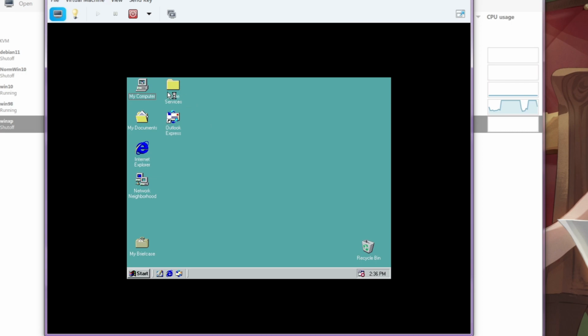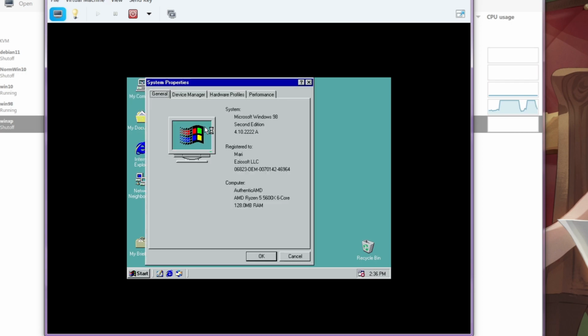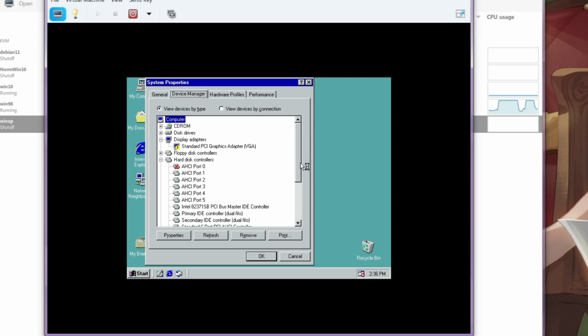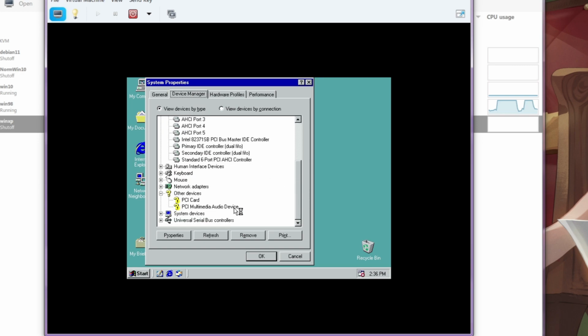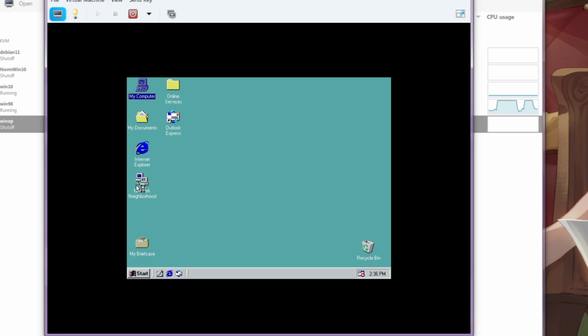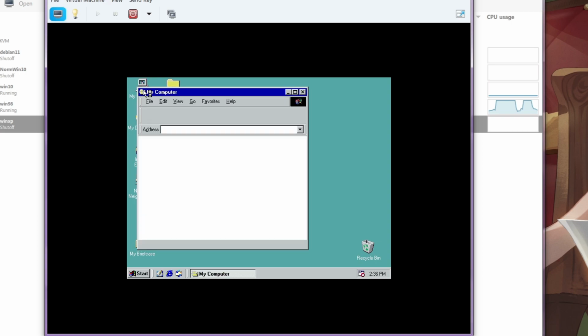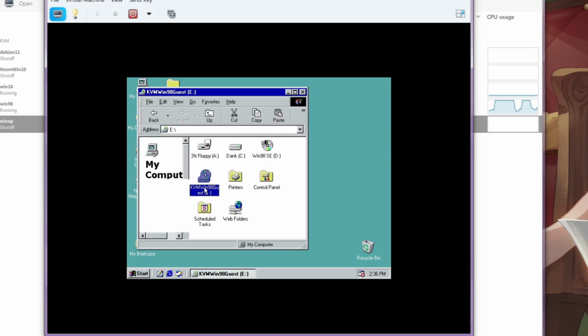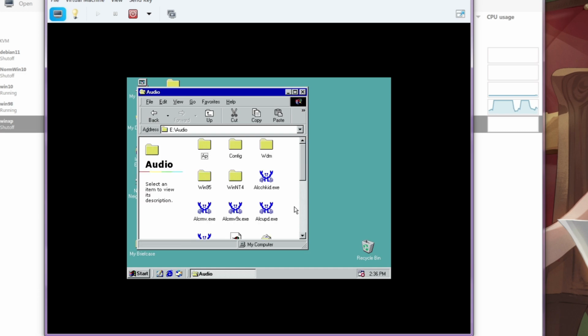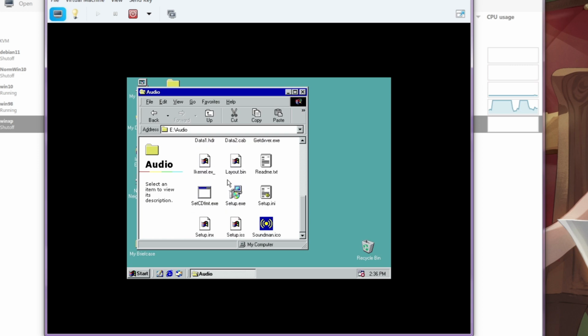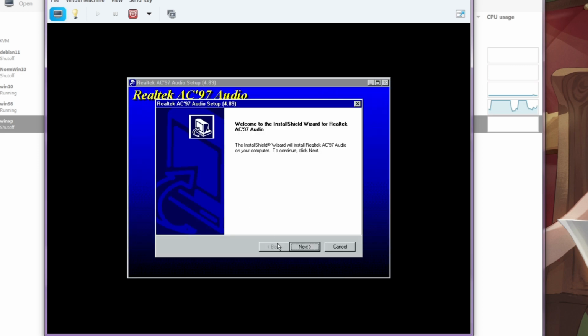So, next up, the next driver we will be installing is the audio driver. So open My Computer, open the CD, go to the audio driver, scroll down, and then run setup.exe.